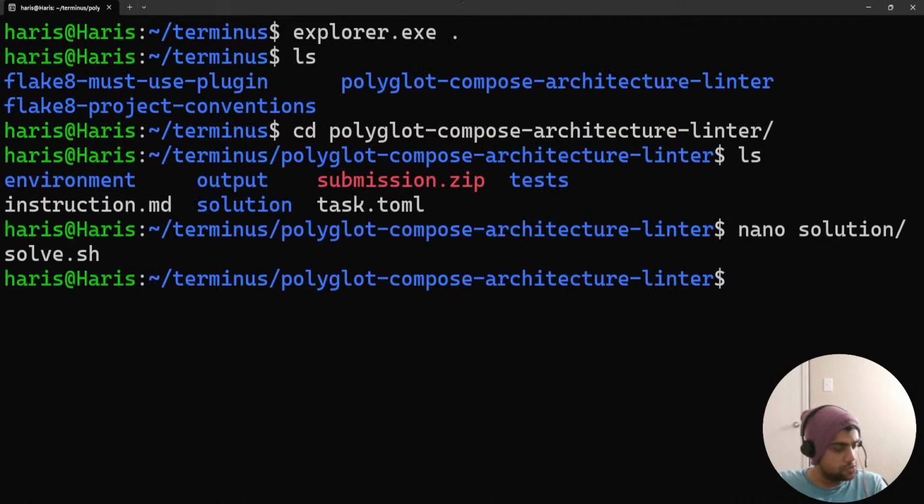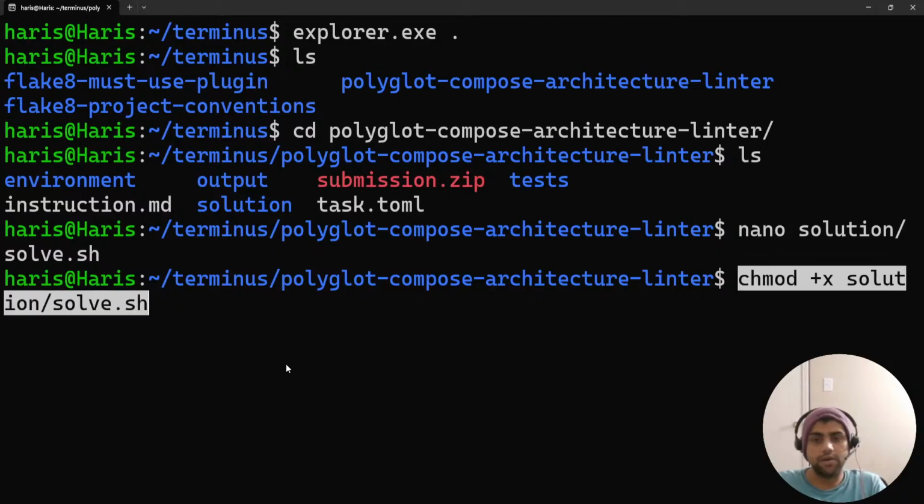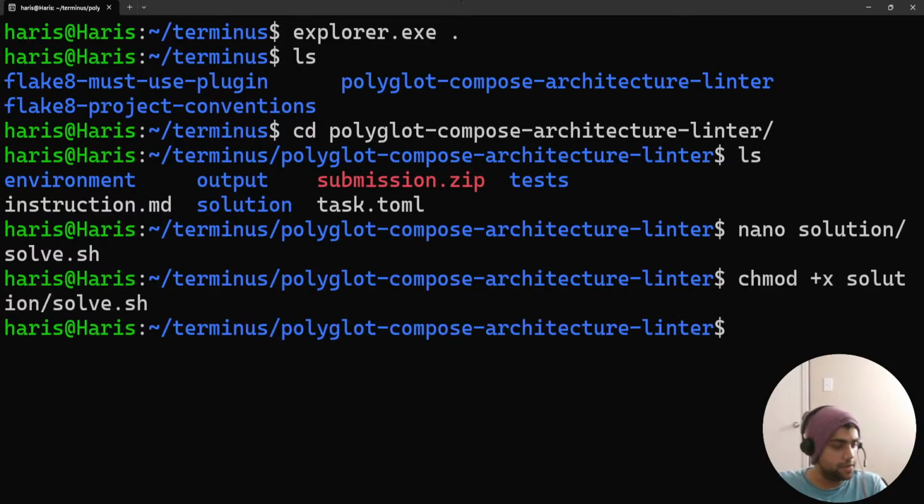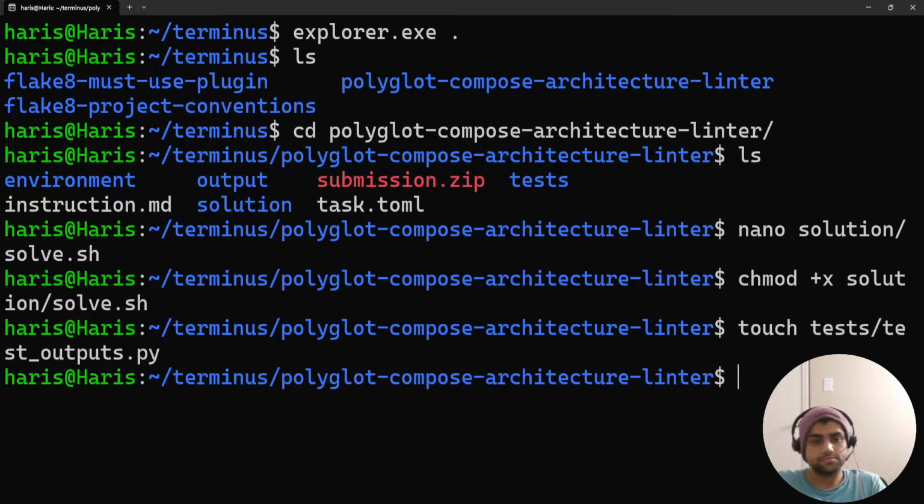Make sure it's executable. To make that executable, you can run the command chmod, and then add the missing required file, which was test outputs. And inside test outputs.py, you need to write something.